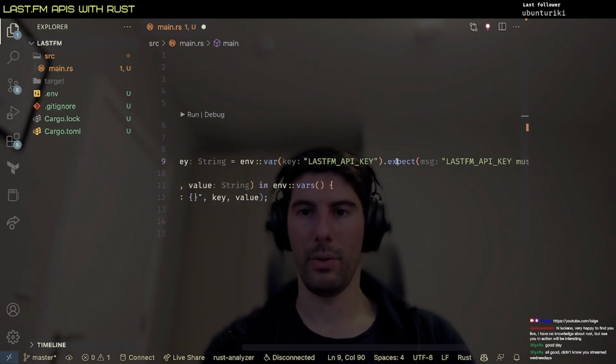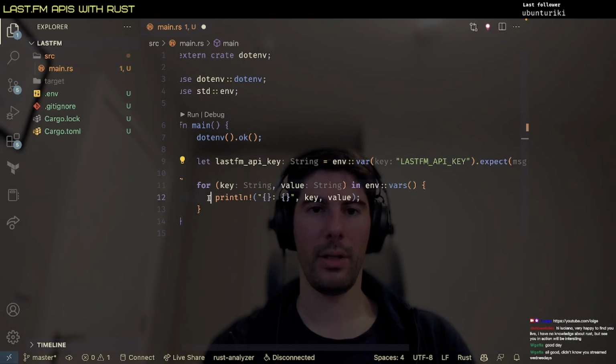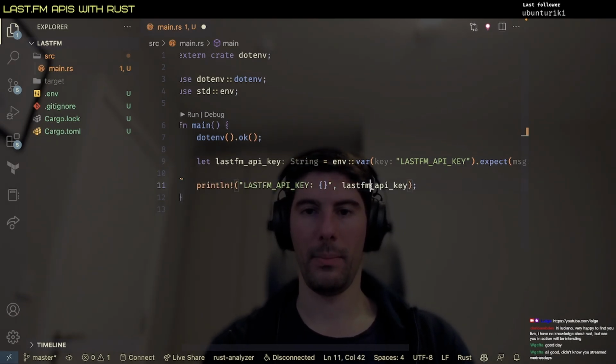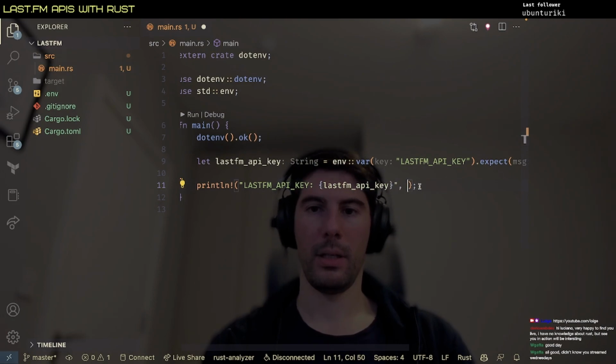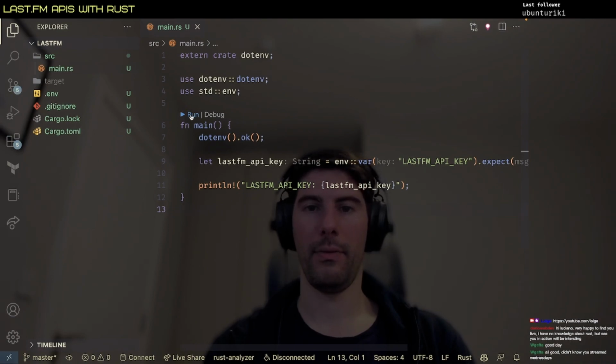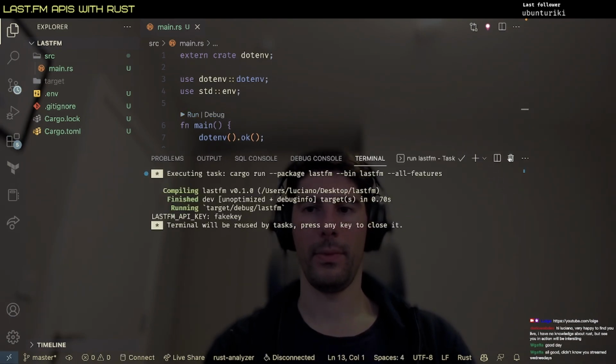Perfect. Thank you, Copilot. It is also giving us a nice way to manage the error. And then what we can do is print lastfm_api_key. Now, if this is working, what we expect to see is the fake API key. Perfect. Okay, that's good. You can see here that this is working.